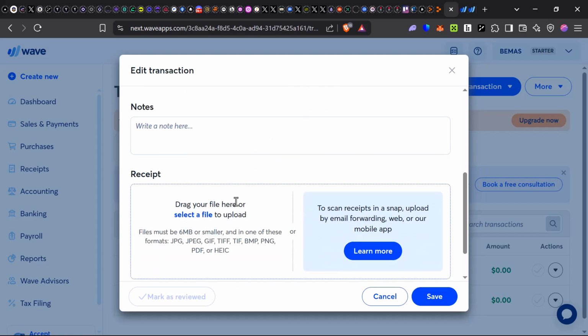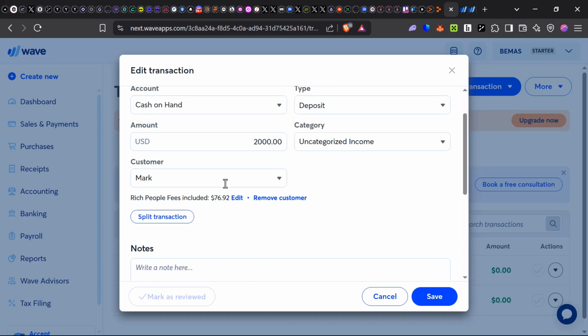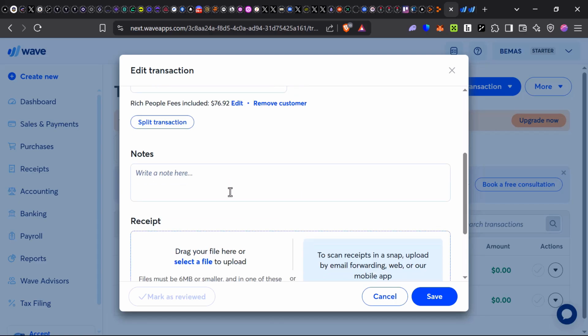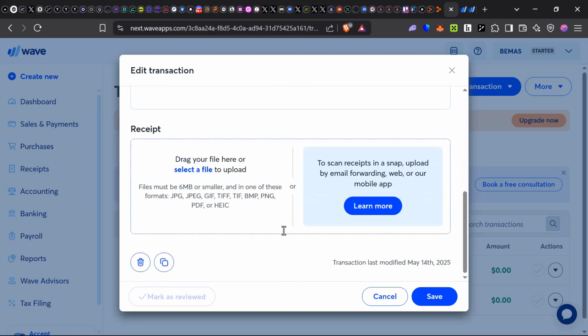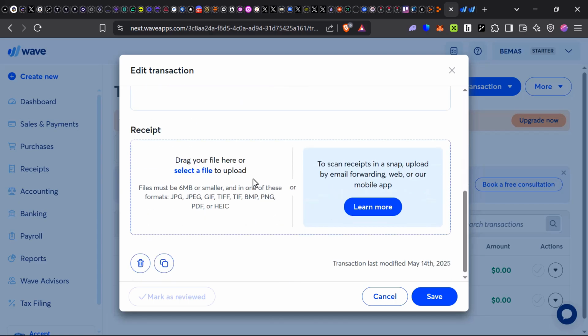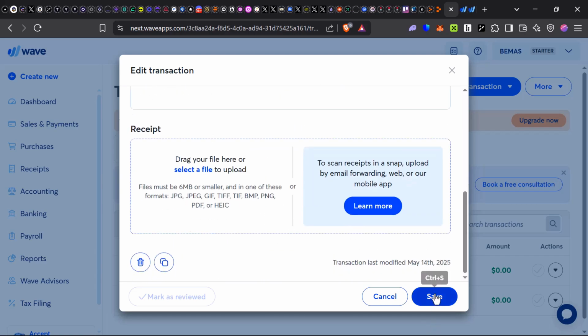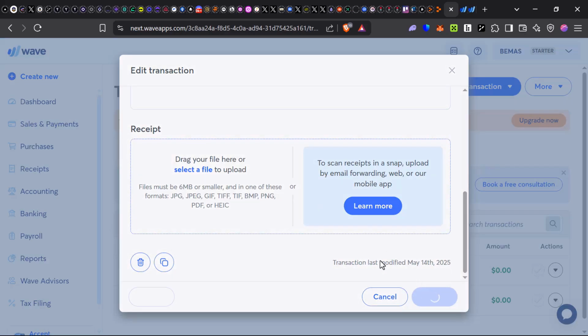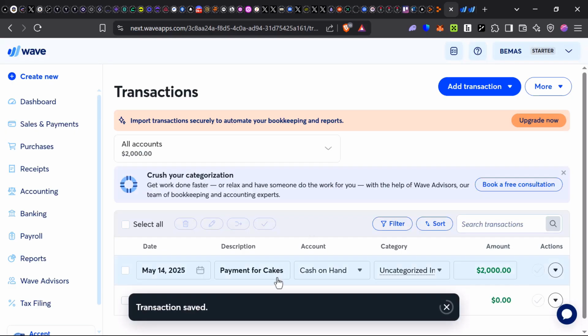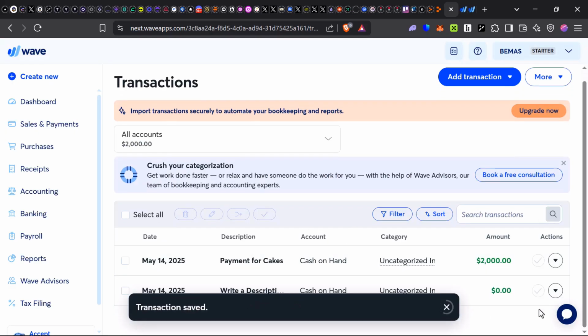So you can drop a receipt as well for this transaction. Remember, we are editing a transaction, our first transaction. So you can drop a receipt if you have one. If you do not have a receipt, you could simply write a note here and then click on save.